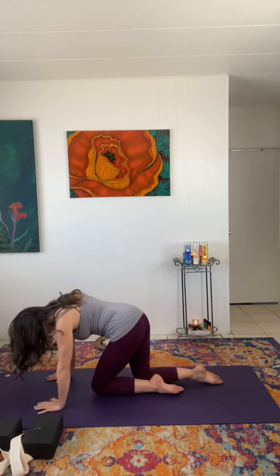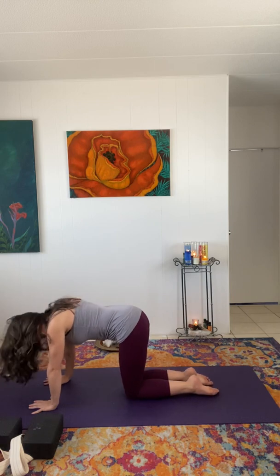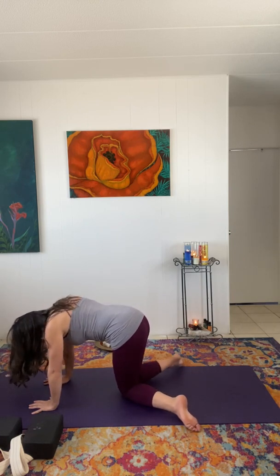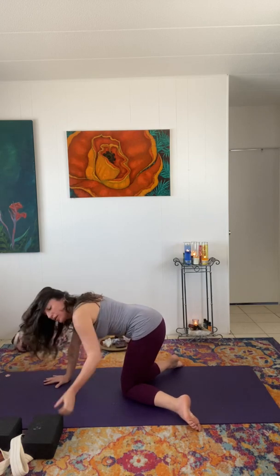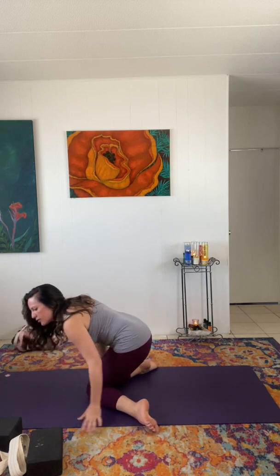Okay, I'm going to turn my body so you can see what's going on here. We're going to come to a tabletop position, hands and knees. Our knees are going to be together and our toes are going as wide as the mat. Now you may need your block available right here. You may need to create a chair for yourself, tall, medium, or low. If you are able to get all the way down to the earth, come on down.